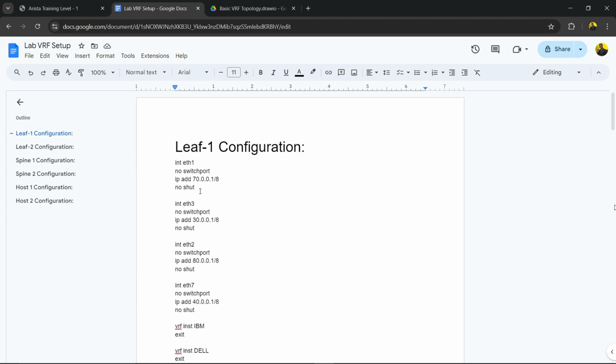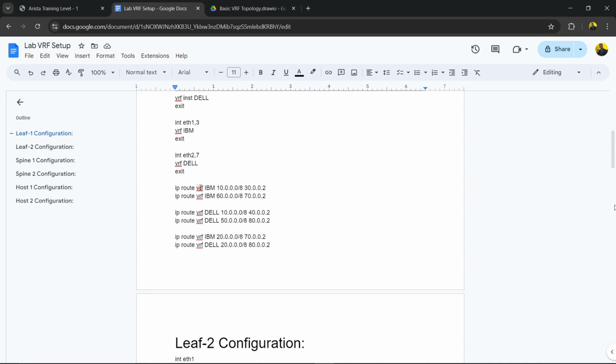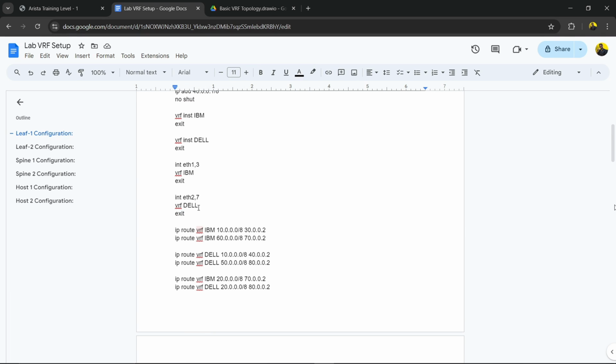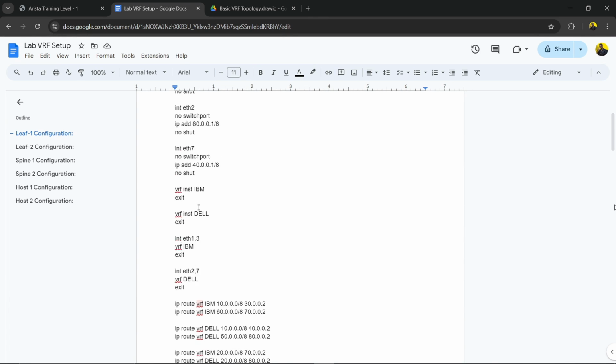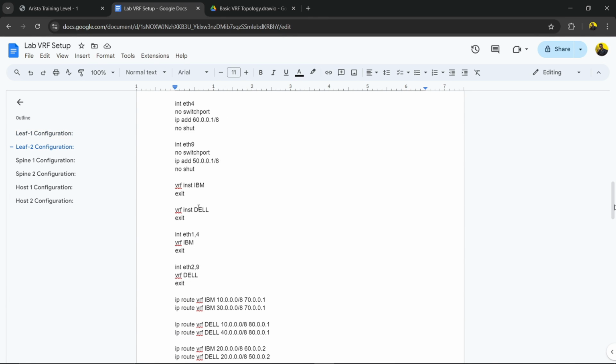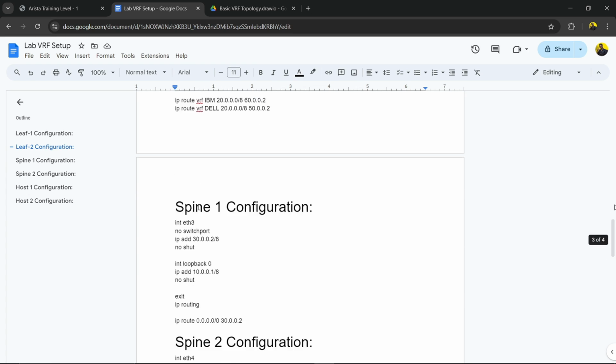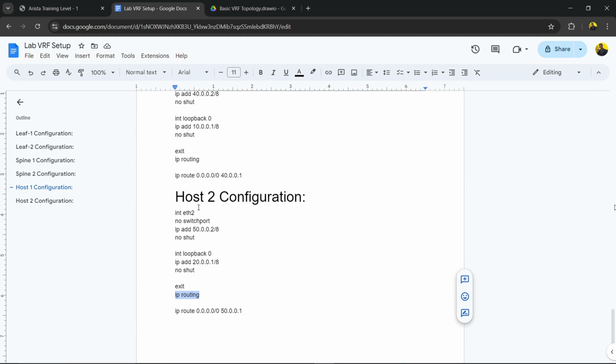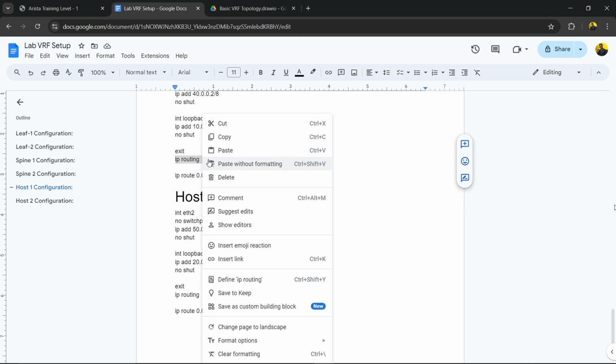So we just explained the mistake to save your time. Don't forget to enable the routing for all the VRFs if you have VRF configured on your devices.